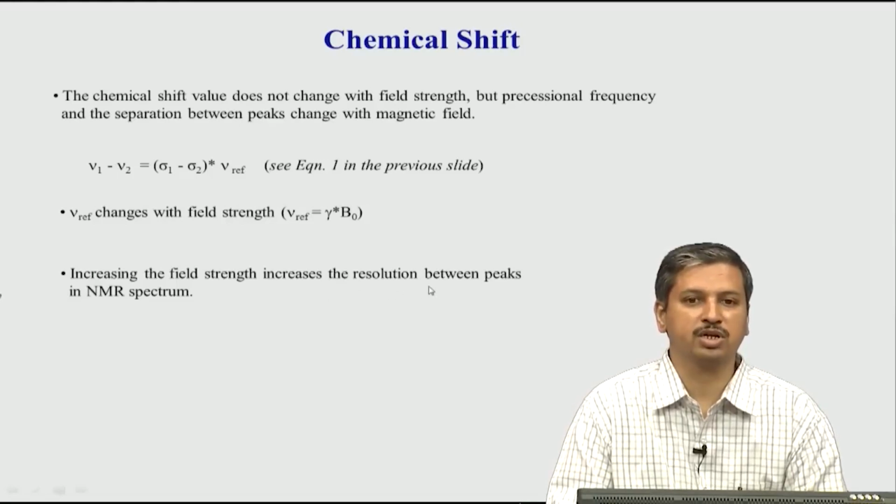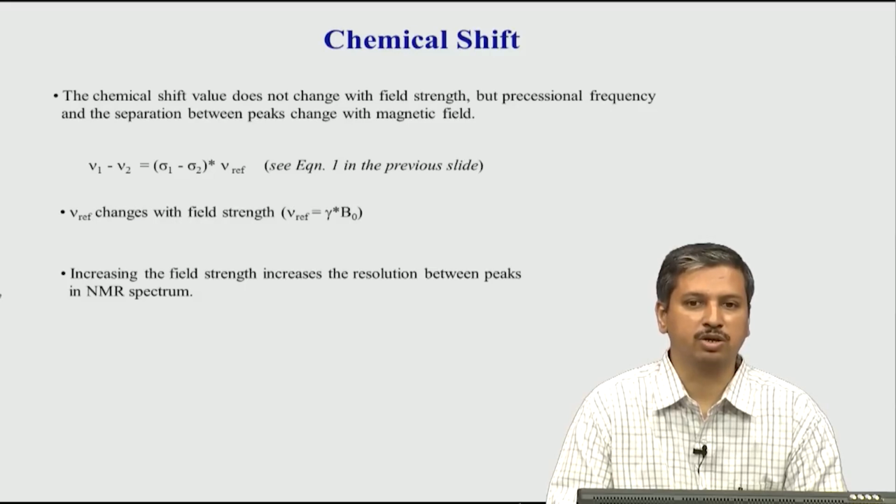And this is one of the reasons why a lot of time and resource is spent on increasing the frequency of the spectrometer. If you go from 300 to 400 to 500 to 600, you keep increasing the resolution between the peaks, and therefore it is very important to go to higher field in case your resolution is not sufficient at the lower field. Typically, for chemists like organic chemists and those who work in the area of peptide NMR, up to 600 megahertz is sufficient from a practical perspective.